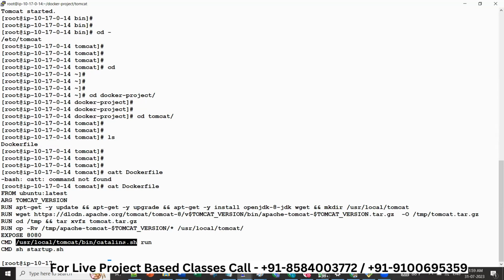Whatever is happening. So as it is not coming out of the prompt, Docker will think that, okay, my task is not yet done. I have to be active. So it will not kill itself. So there is a difference.